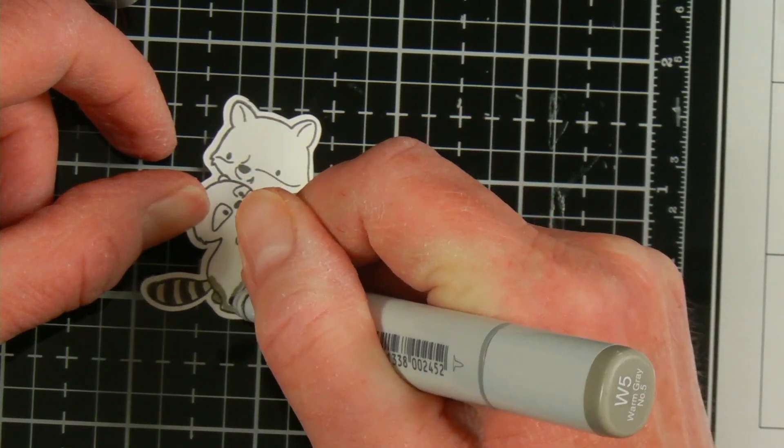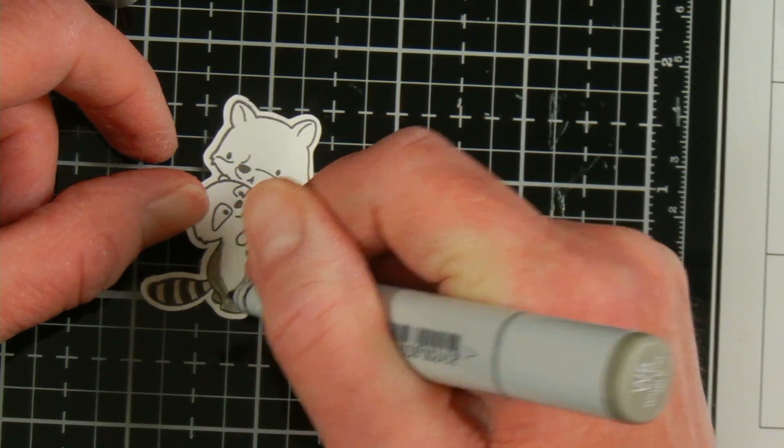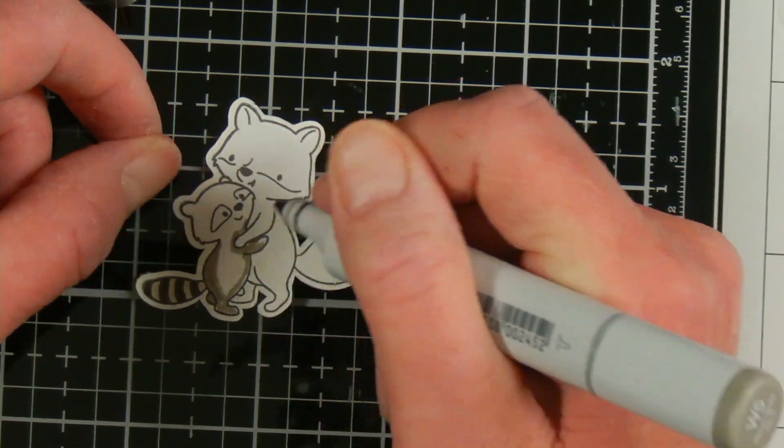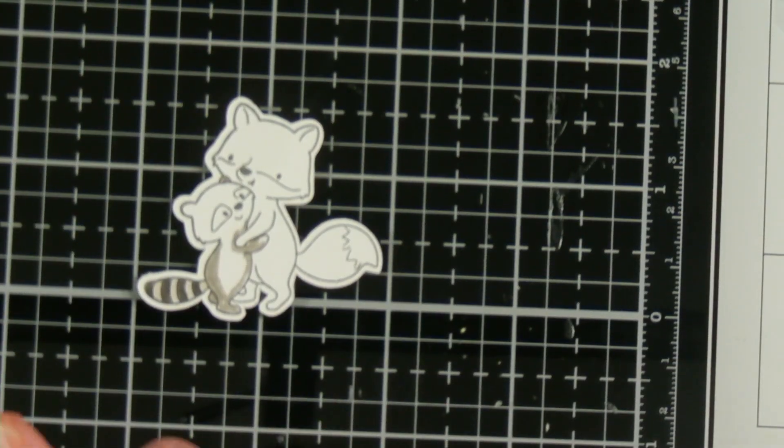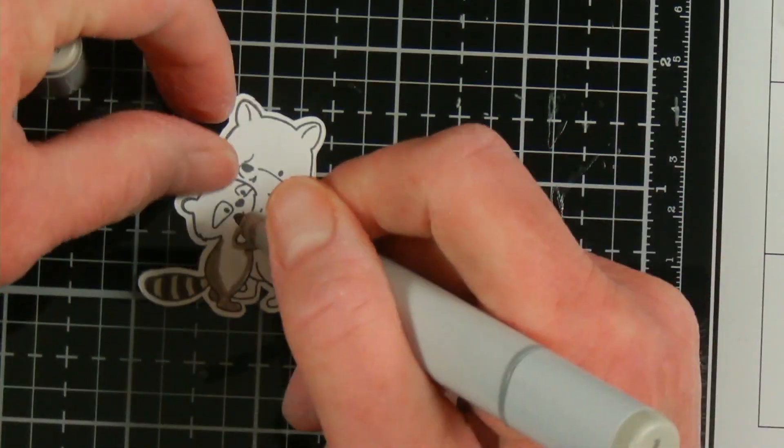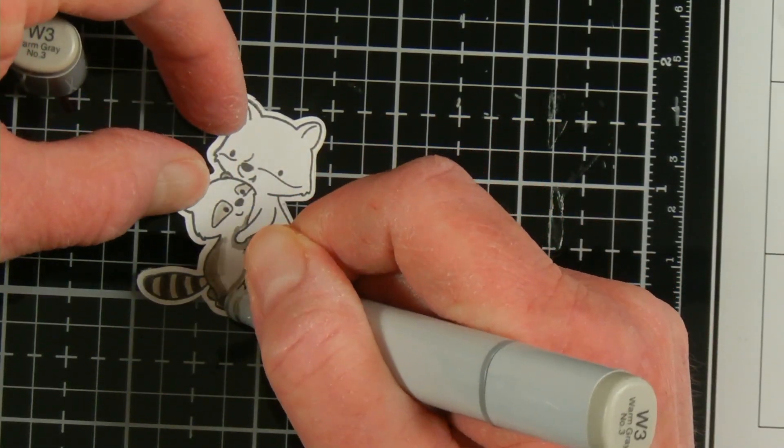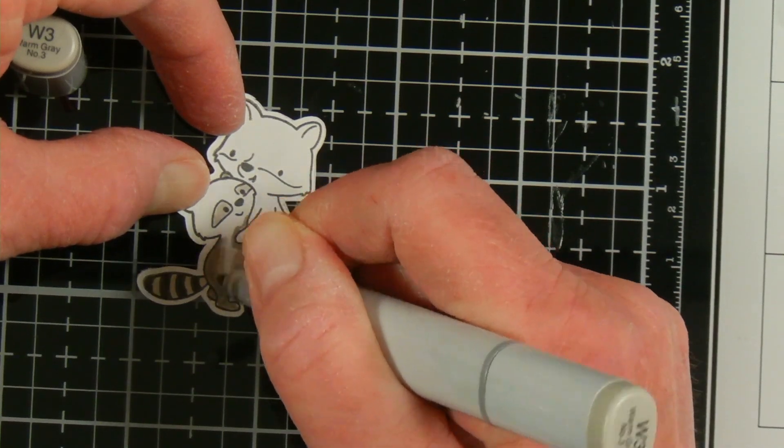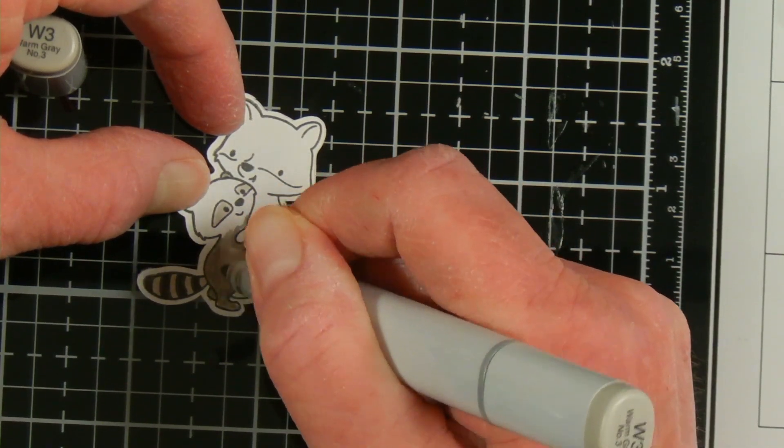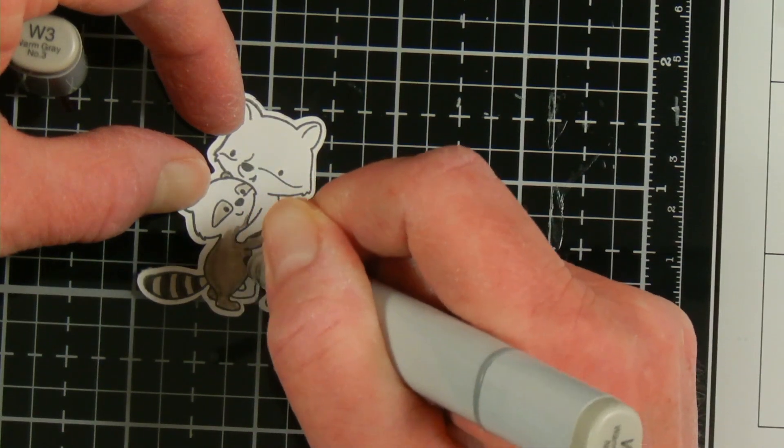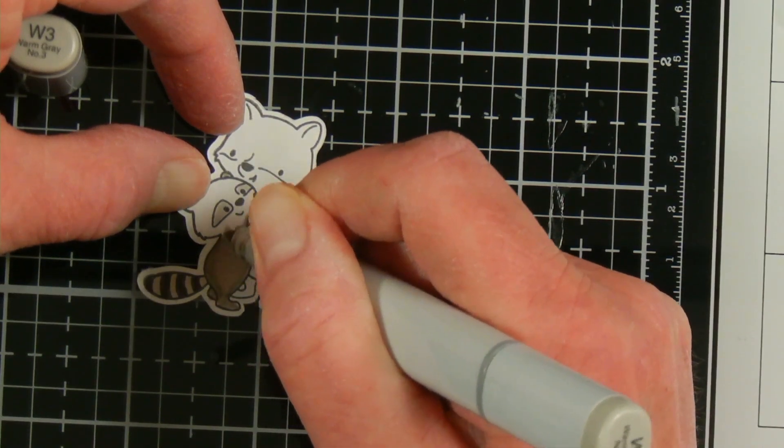Just to let you know, I colored my Fox with YR colors later and I didn't like that that much on this card because of the red colors. So then I switched to another image and colored a different color. Although I did save my orange one for a future card. I do like the YR colors for a Fox but I didn't think it matched the card very well and I'll show that at the end of the video.